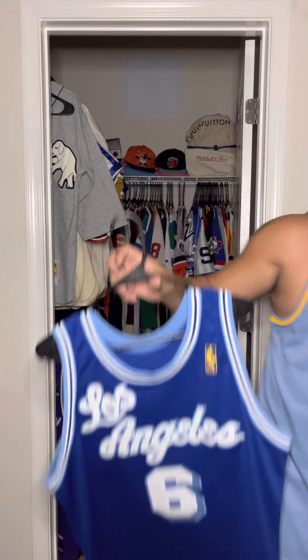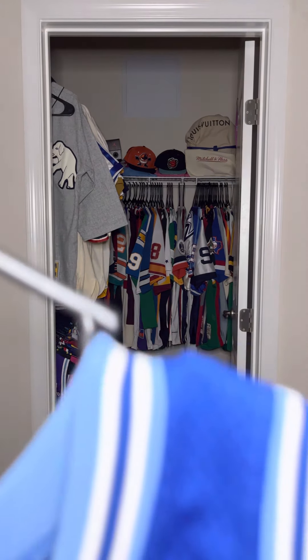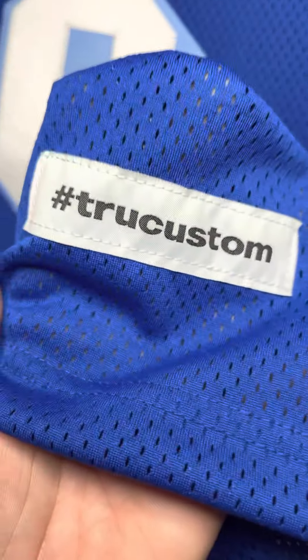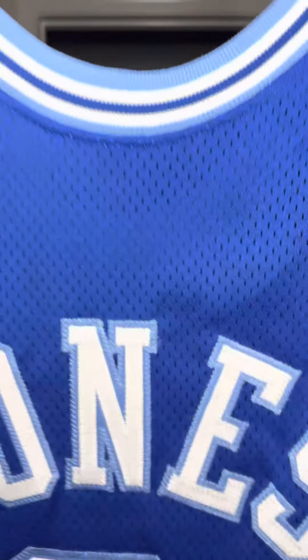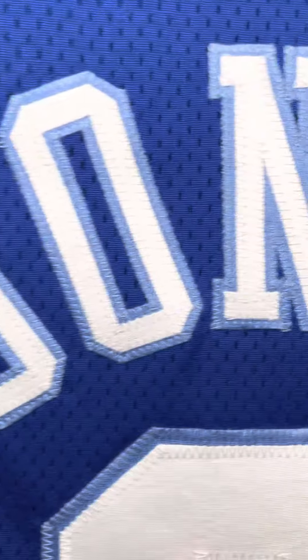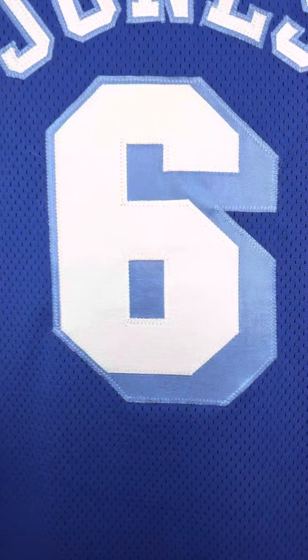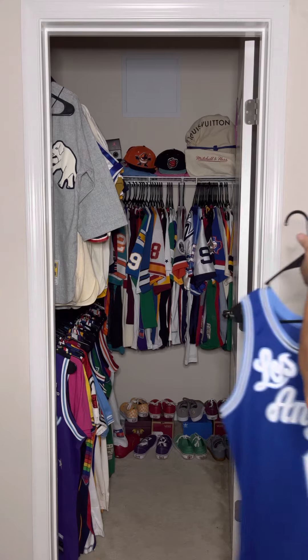Let's get to the closer details. There's always a beautiful gold 50th season NBA logo. Always a great job when it comes to the craftsmanship and stitching. And there you go — you have the blocky font, which Mitchell & Ness got wrong on both runs: Shaq, Kobe, and the Kobe USA. True Custom jock tag. Turn it around — there you go. Jones. That blocky six on the back.